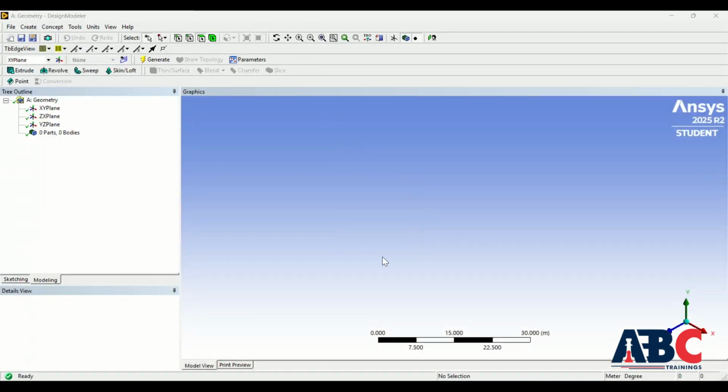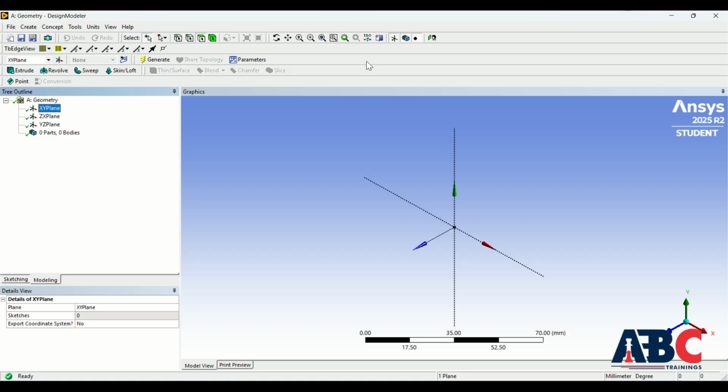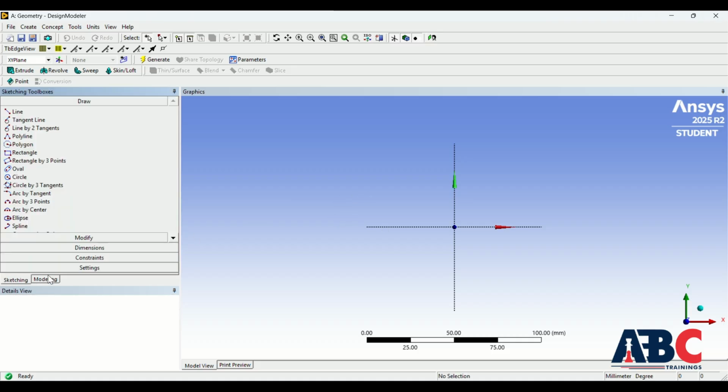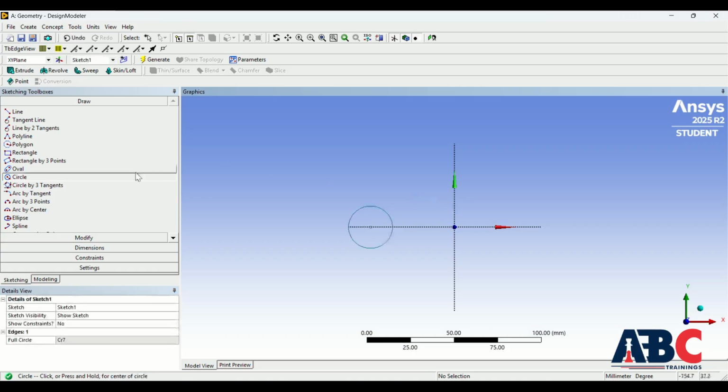Here you can see the geometry is opened, and units are set as millimeters. Select the XY plane and normal view. This is the sketching. You can see, take one circle and draw one circle, and again a circle, and here you can draw a small circle.